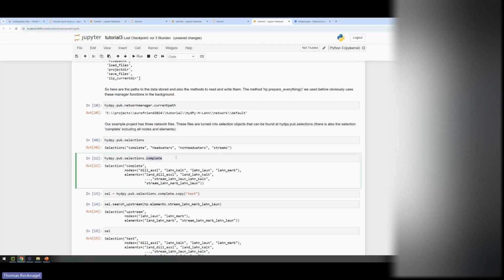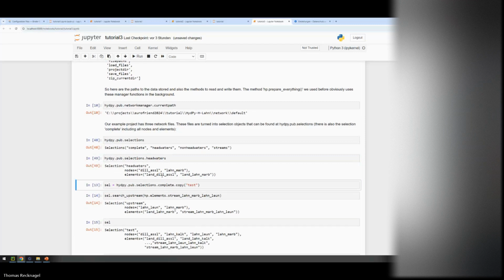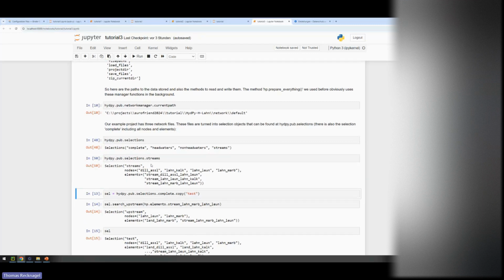So if I only want to access the elements which are headwaters, I can access this selection and I see, okay, there are 2 nodes inside and 2 elements, the 2 headwater elements. If I want to have the streams, I do this, and I have 3 elements with the streams, or I take the complete selection and I have everything.